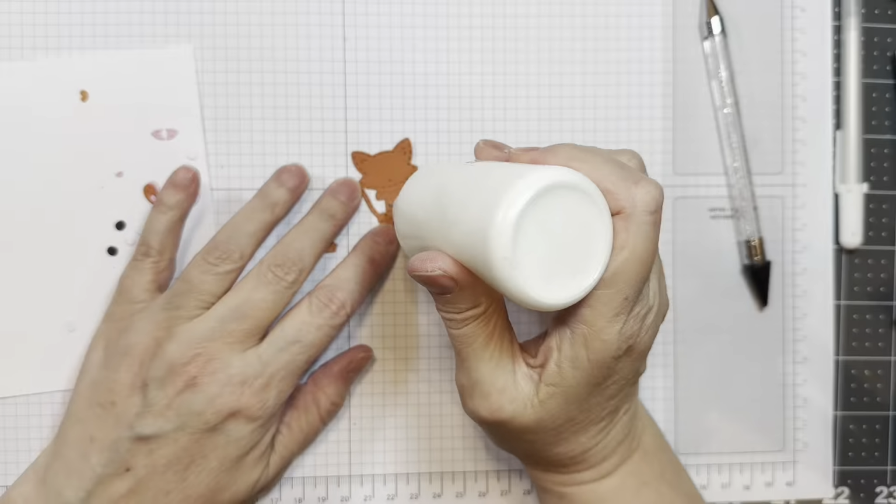There we go. And then I will pop up the paws. Isn't that cute? I just think it's adorable. And I'll add his little paws in. And he is a super cute little guy. And look at that. The gnome can hold him. He's holding his little kitty cat. Because, of course, we want our gnomes holding all the things, right?